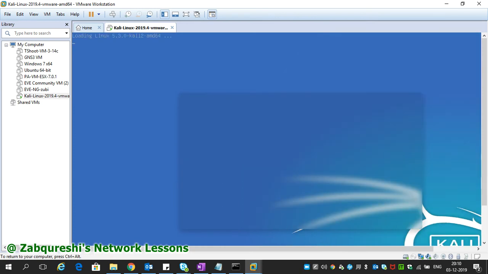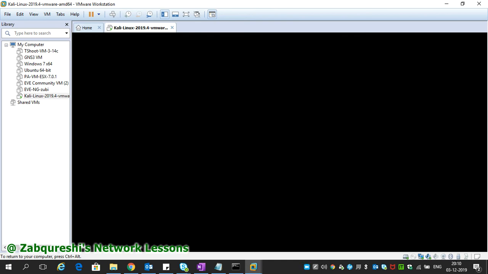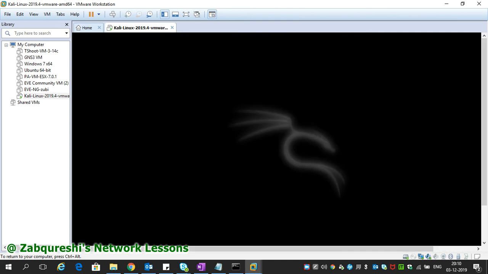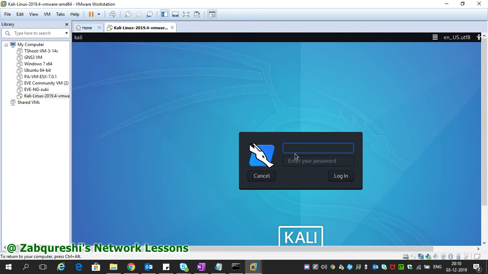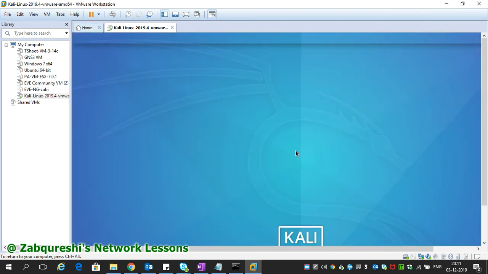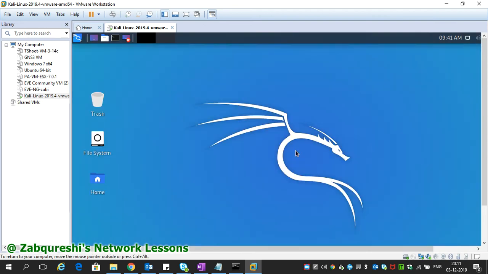Here you need to just enter on the first option, Kali Linux, and then wait for the credentials to be popped up, and the credentials would be username would be root, R-O-O-T, and the password would be the reverse, TOOR. I'll keep this in my description as well. So here you need to put the username as root, and the password would be TOOR, right? Enter, and let the Kali Linux boot up, right?